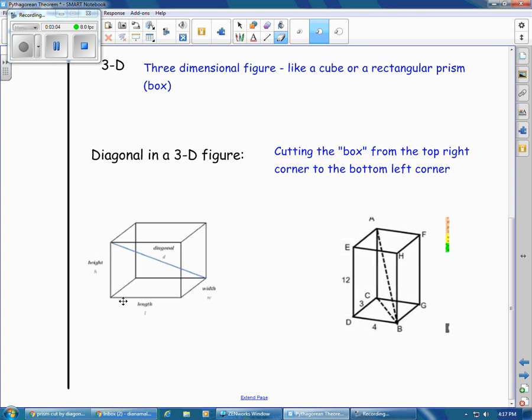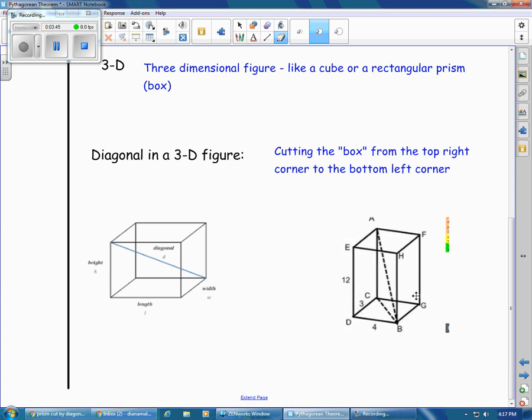So we've got our height of the box, we have our length of the box, we have our width of the box, and then here this diagonal is going from the top corner on the left to the bottom corner in the back of the right. So it's going right through the center of the box. Hopefully you remember, if we're trying to find the volume of this entire box, we would take the length times the width times the height, and that would tell us the entire volume of the box. We're going to adjust our Pythagorean theorem to be able to give us the diagonal of the box instead of just the diagonal of a triangle.